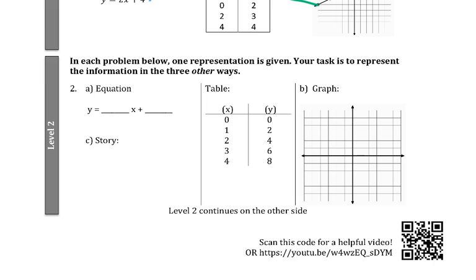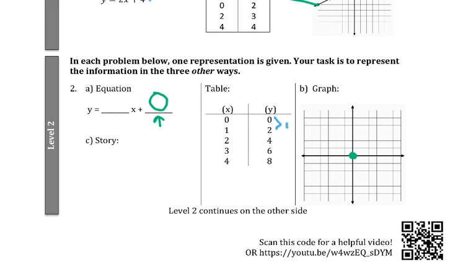Let's slide up here. Alright, so for these problems, we need to fill in all of the other missing representations. Okay. Well, we could start wherever you want. Let's start with the equation. It's easier for me to work backwards, so I'm going to look at the table that it gave me and fill that part in. Well, the y-intercept is a 0, it looks like. And the slope, what in the world is a slope? Well, why don't we do this as we go along? The y-intercept is going to be 0, so it's going to go right there.